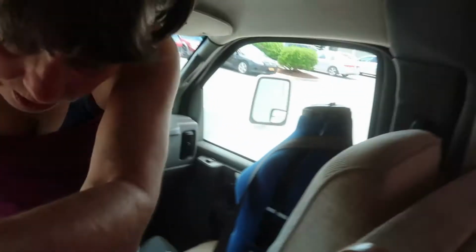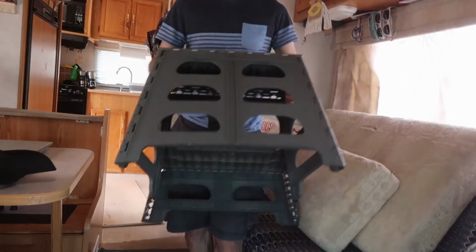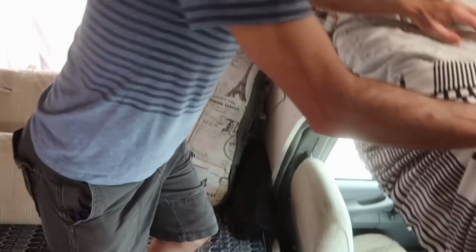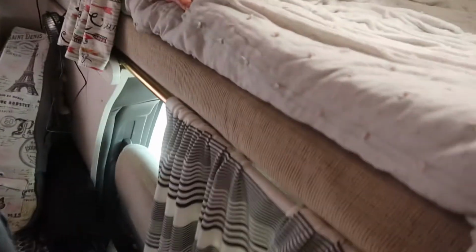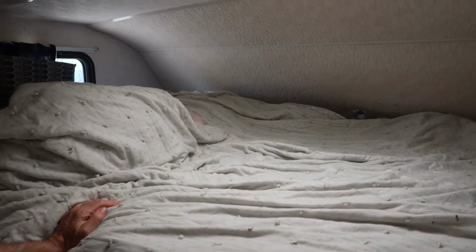Oh, you want to take them upstairs? Okay, because I'm going to have to get on the other side or it's not going to work. To get up to our attic, which is where we sleep when it's not too hot, which is most of the time. This is our bed. This one here just drops down and makes a curtain, so we've got privacy there. Very comfortable bed up here.